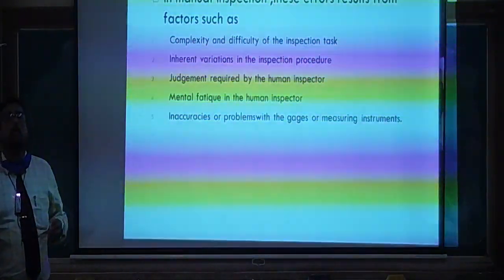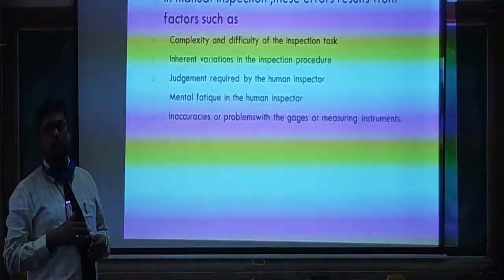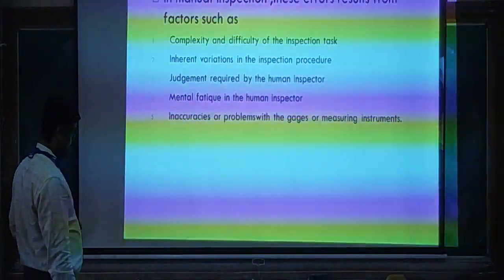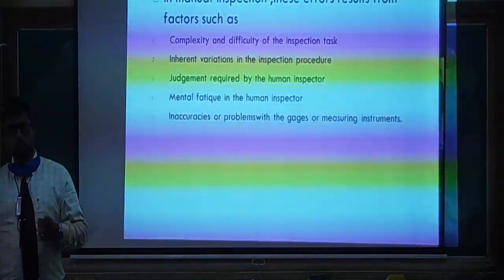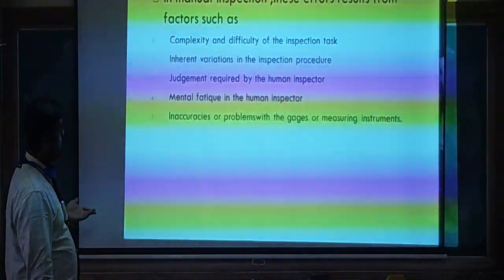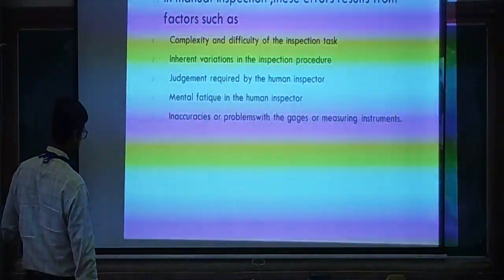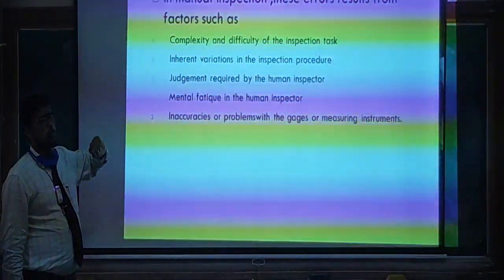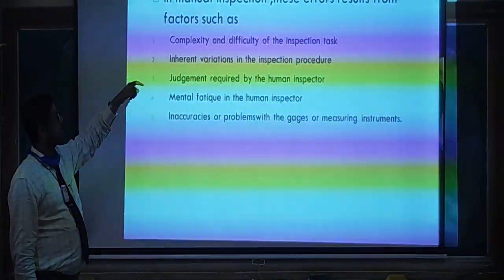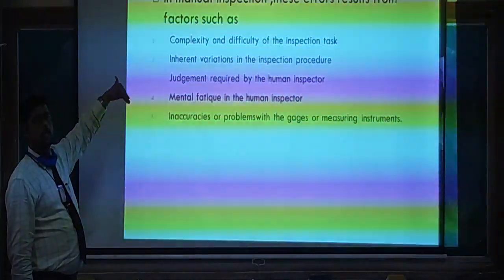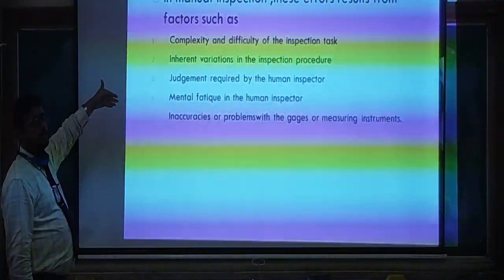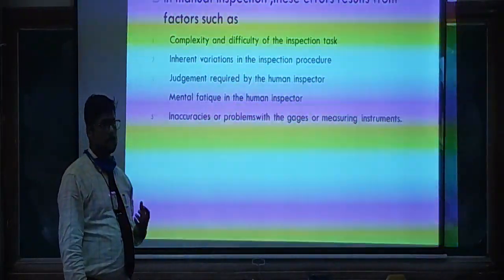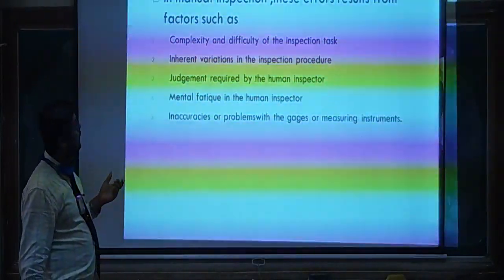So in that particular case, you have to go for CMM, coordinate measuring machines. With the help of that, you are creating the planes, and with respect to that particular plane, you check the position of the hole and the dimensions of the other holes with the help of positional tolerances. Okay, so in manual inspection it is not possible. So these errors result from the factors. When doing manual inspection, these type 1 and type 2 errors will increase because of the complexity of the part or the complexity of that particular feature that you are going to check, and the difficulty of the inspection task.